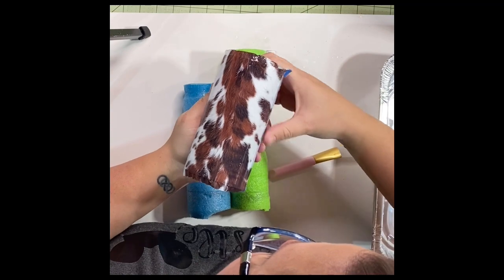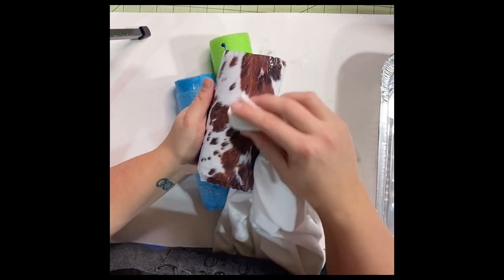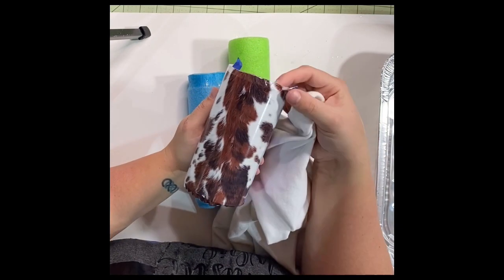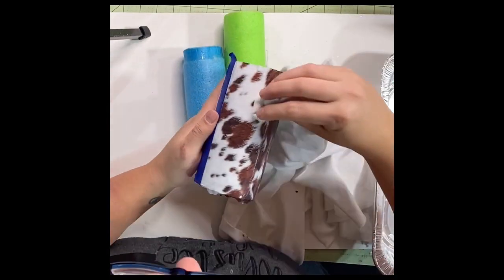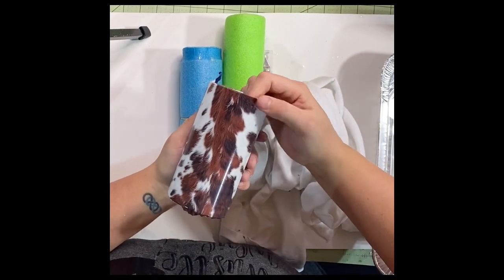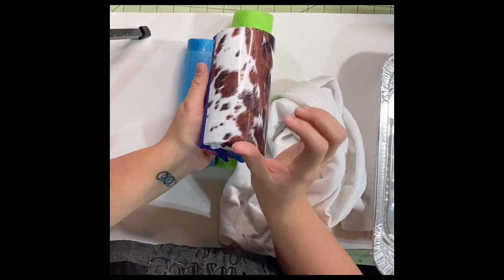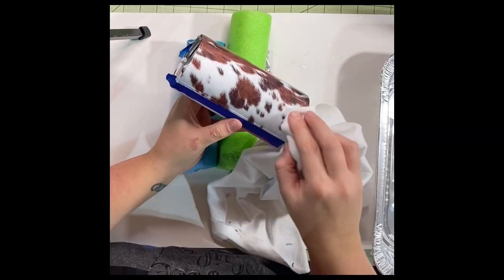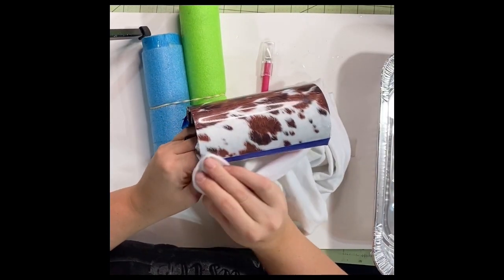Once you have it around the tumbler, you're going to pull from the middle out toward the taped line — or if you don't tape, toward your epoxy line. If you see any wrinkles or feel any ridges, that means there's water and air under your water slide and you have to get those out. Once I'm happy with how it's laying, I move to my top edge and bottom edge. I just fold it over the top — make sure you don't have any creases or weird folding happening. Then once it's fully dry I cut that rim off. For the bottom I just tuck and fold it over the edge; there's going to be a little bit of folding on the bottom unfortunately.